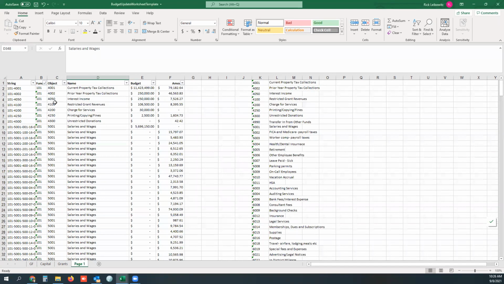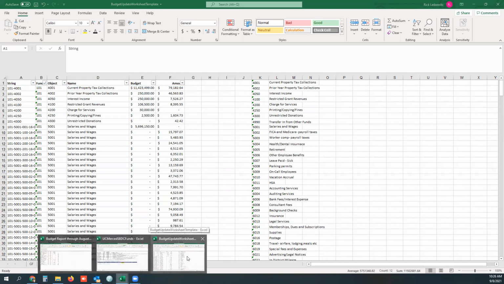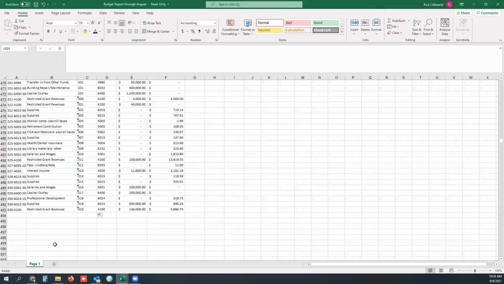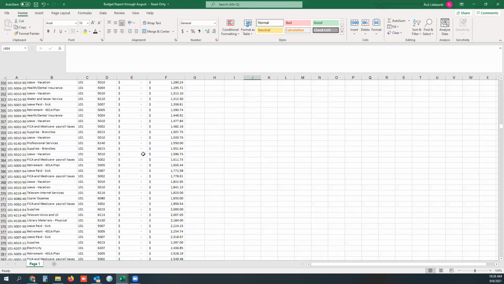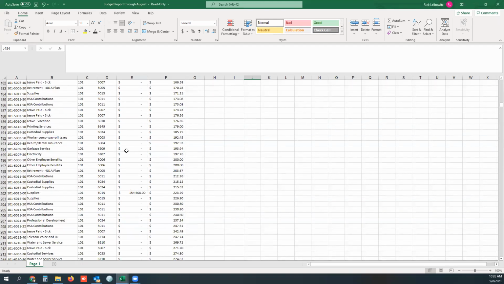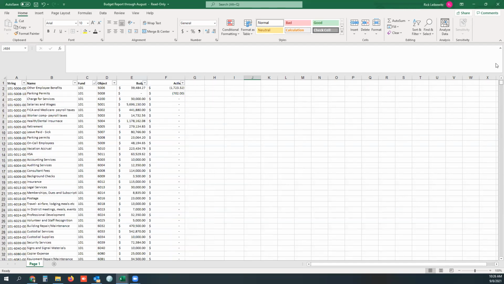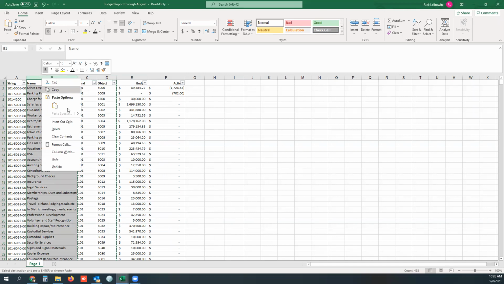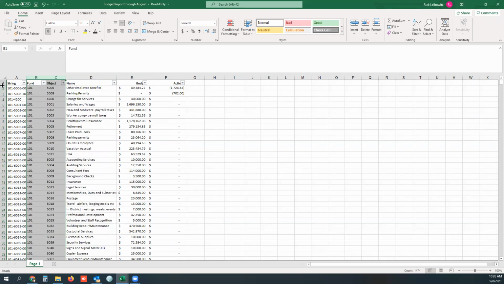But what we're really looking at here is I've set it up where this is the columns, and then I go back to that export you gave me, and that would be this one. And as you can see, scroll up to the top here. These are in slightly different order, so I just need to cut this and insert here. And then I could just copy this into page 1.